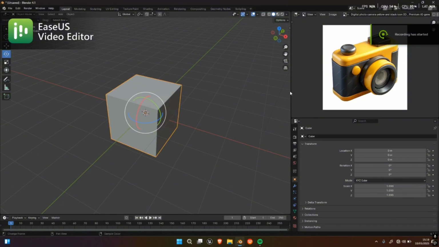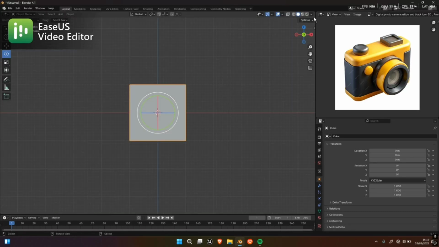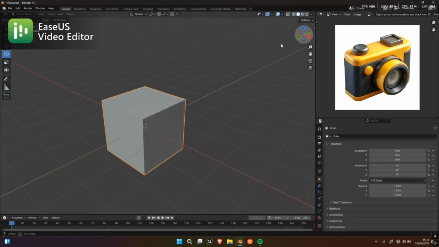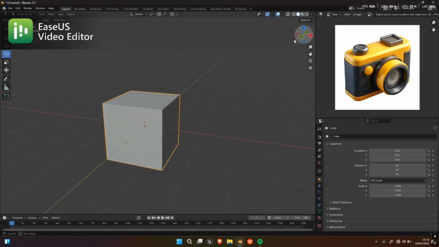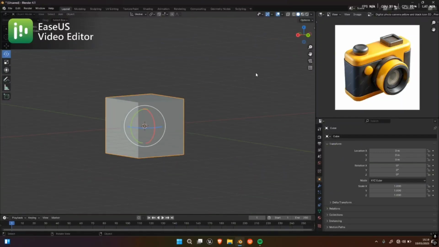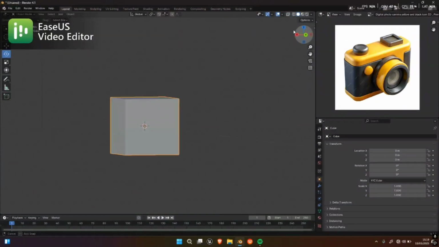Let's model this camera. Let's model this camera first. What we want to do is put this into view. So we have two different types of view. We have perspective. Those of you that did basic tech or that did engineering, we have perspective and we have orthographic. Now orthographic is this one that looks weird.